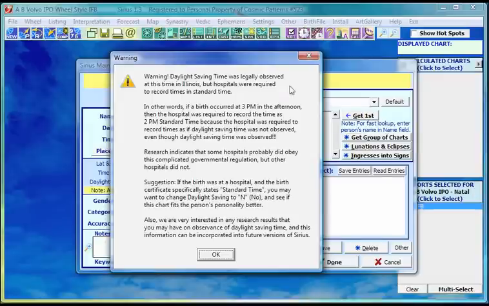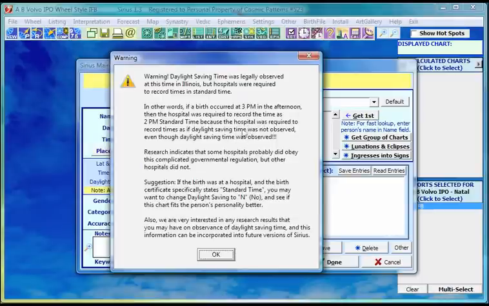So everybody pushes the clock ahead, in March or April or whenever daylight saving time started, usually April in the United States. So, instead of being 8 o'clock in the morning, it's 9 o'clock in the morning, but the hospital is told, don't use the actual clock time, always record in standard time. So, guess what? Some hospitals actually did this. They actually followed the law. Some nurses who've worked in these places have told me they'd have 2 clocks on the wall. A clock with the actual time, and then a clock with the time they would record the birth time, which should be an hour earlier in the summer. It's just crazy, the laws they make up.